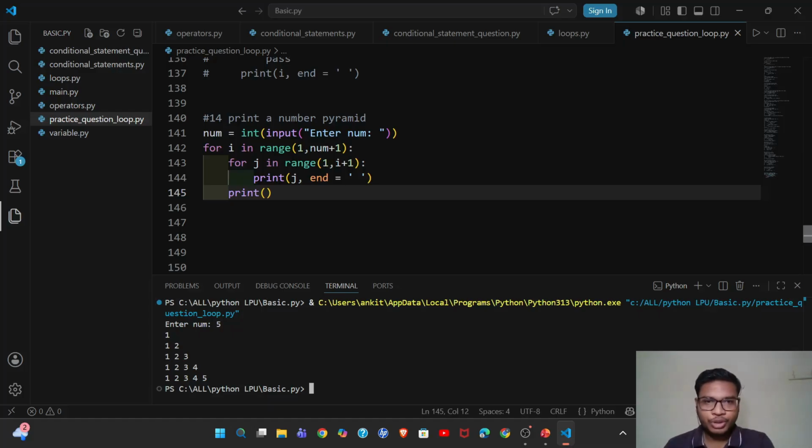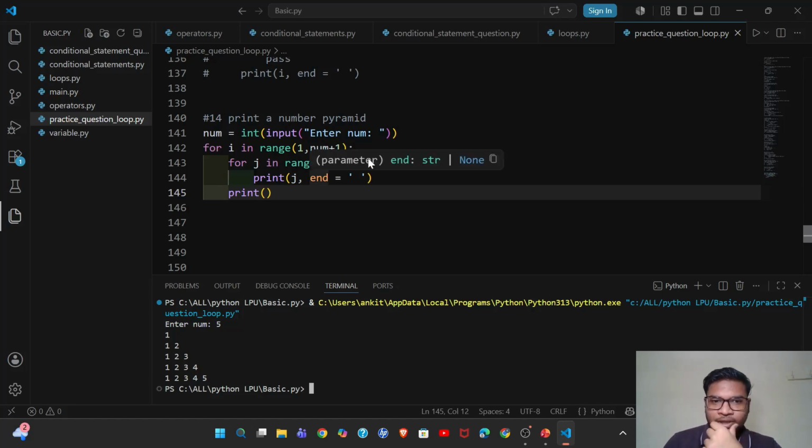So how will this code work? We take any num input from the user, and for i in range 1 comma num plus 1, like 1 comma 5 plus 1, so 1 comma 6. For j in range, if i is equal to 1, then 1 comma 2 becomes 1, so print 1.